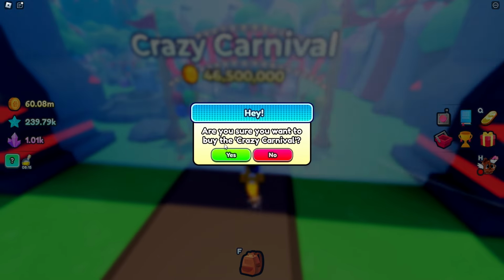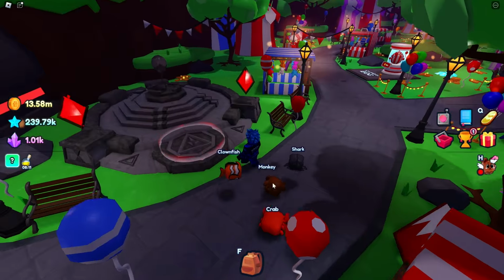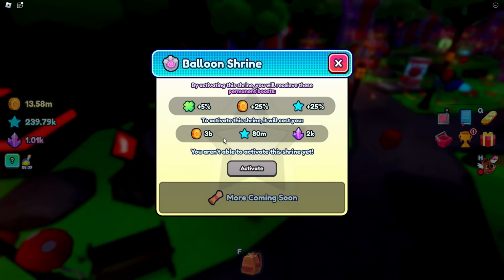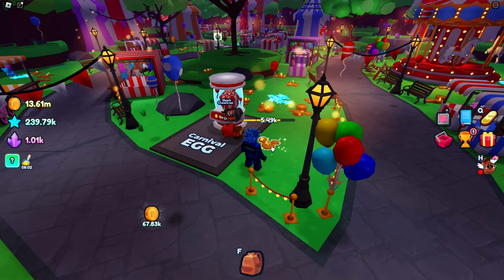Let's check it out. There we go. Are you sure you want to buy? Of course I want to buy. I want to go through and I want to spin this wheel. So we got a shrine here, which is probably pretty expensive. Oh my goodness. Yep. 3 billion coins, 80 million. Oh my, that's a lot. Okay. So we got eggs here as well. So this is pretty much like a brand new world.